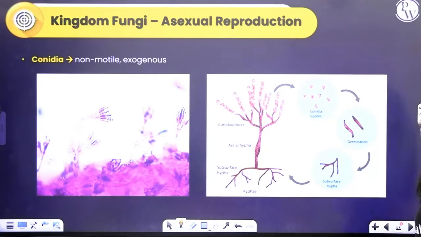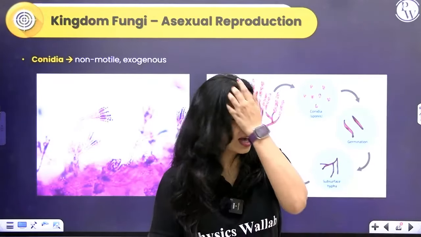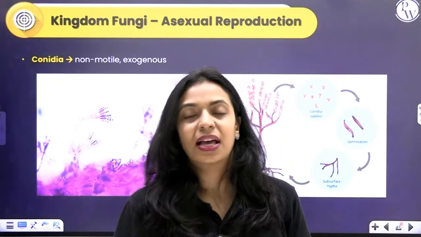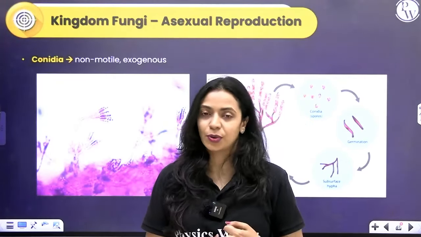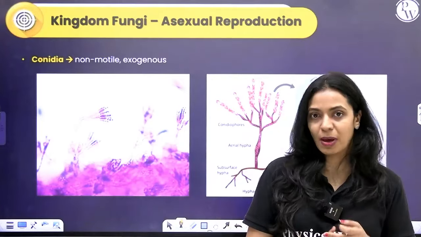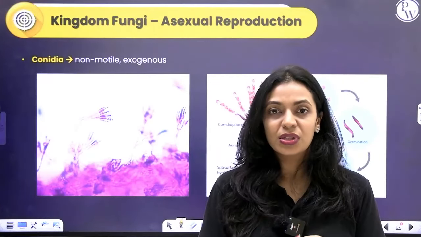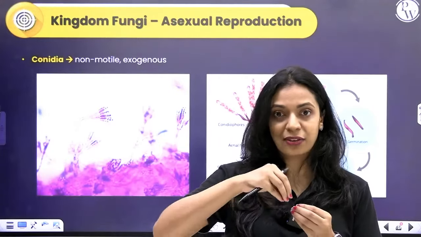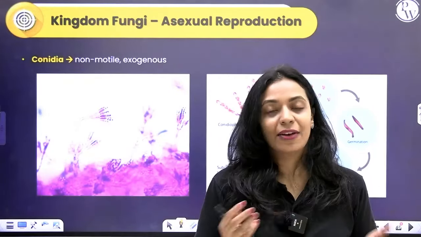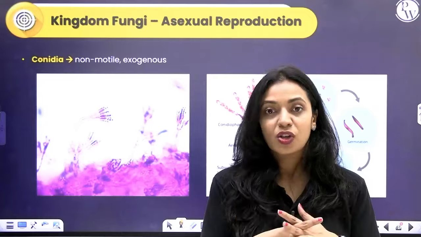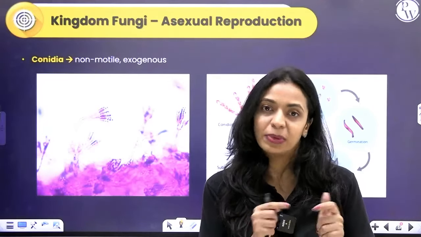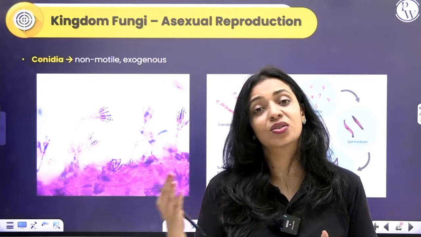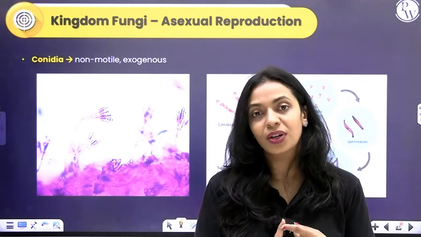asexual reproduction. In asexual reproduction, you have three different types of spores: conidiospores, sporangiospores, and then we have zoospores. Okay, in all of these three spores you should remember two things: whether it is produced inside a structure or it is arising from outside of a structure. If it is produced inside a specialized structure, we call it endogenous. Endo means inside. Endogenous means it's getting generated inside that structure. Exogenous means outside. That is one thing that we should remember.